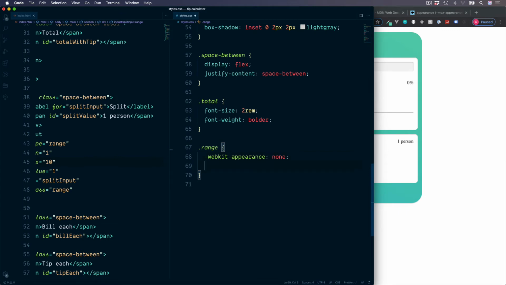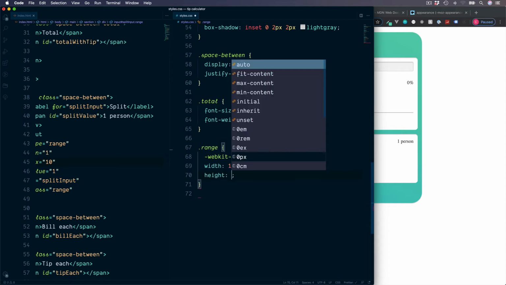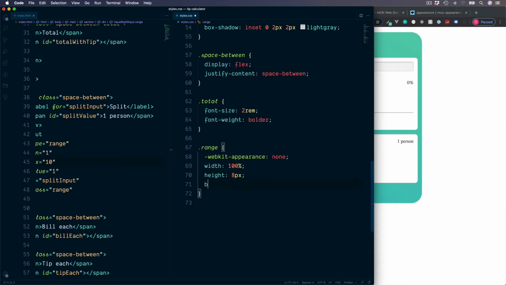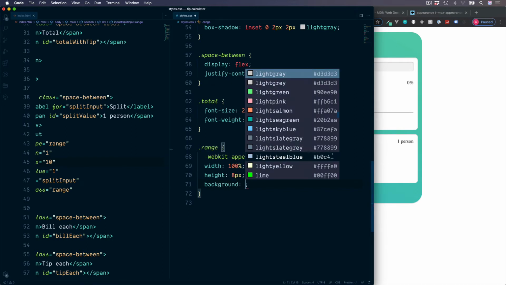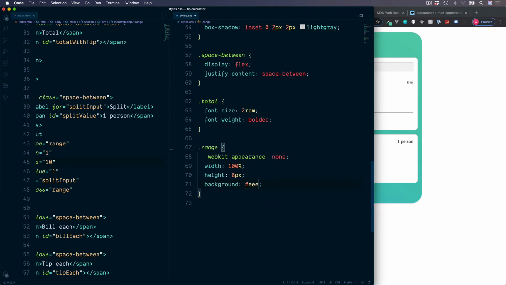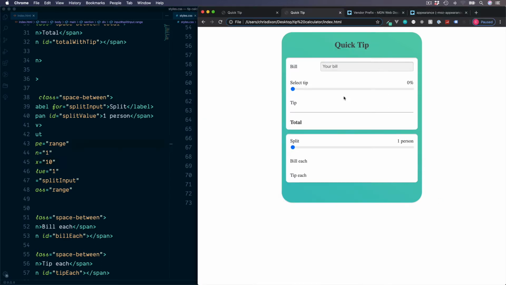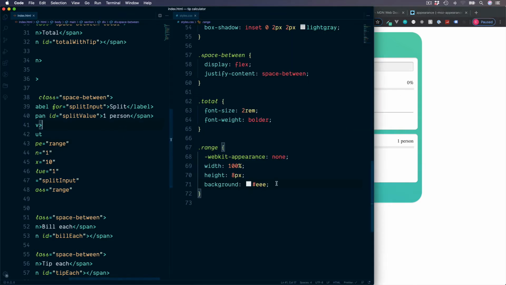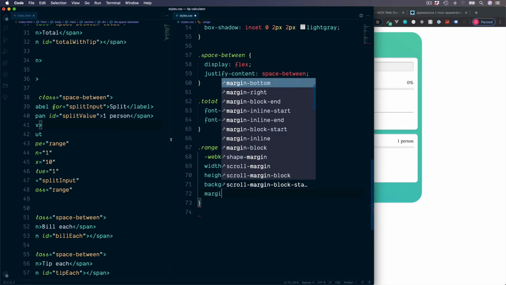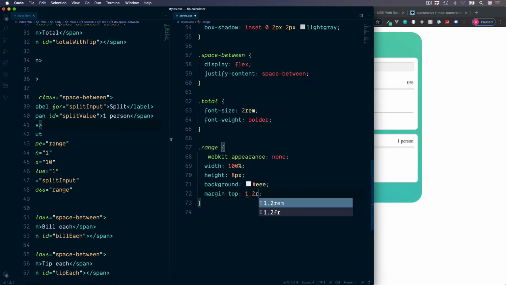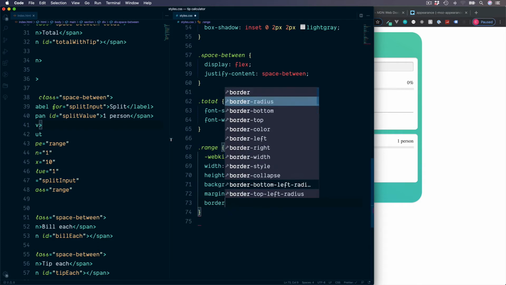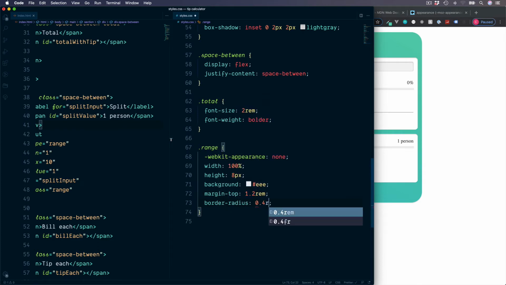First of all, we can set the width to be 100%, so this is the full width of our container. The height of 8 pixels. And we can also set the background color of our slider. I'm going to make this light gray, which is the value of EEE. And we can begin to see our slider is now taking shape. Let's now add some margin to the very top to give it some spacing from the text, and also a border radius. So first of all, the margin on the top of 1.2 rems, and also a border radius of 0.3.